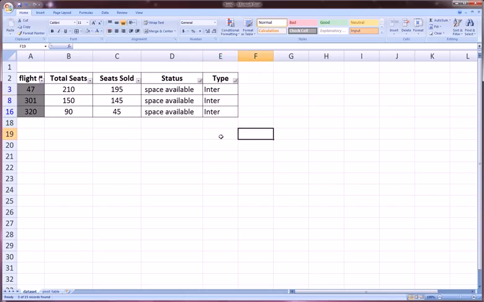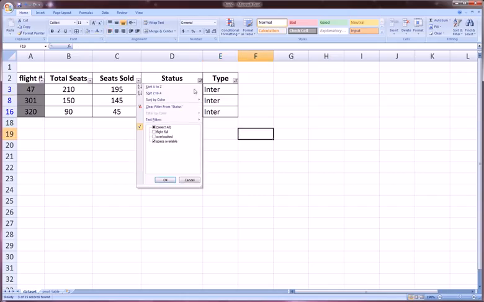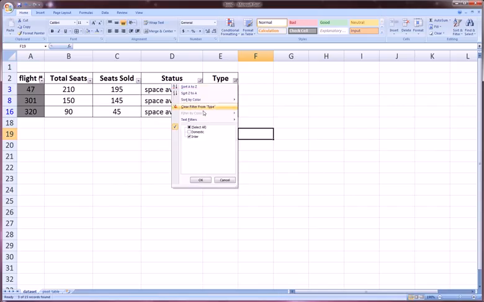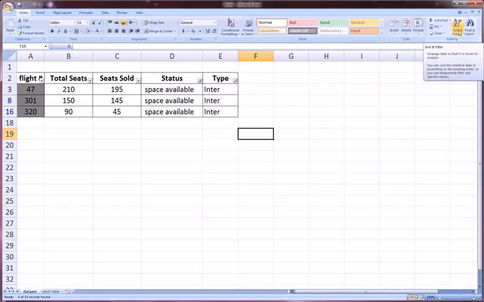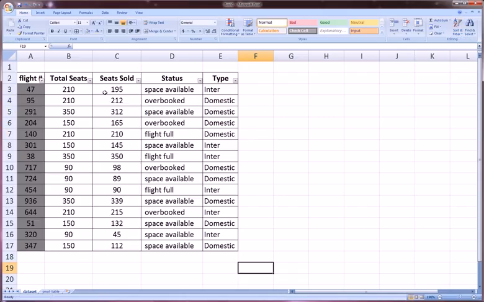Okay, and to get back, either we can go here and select all and then do the same for here to see everything, or we can go over here where we originally chose the filter and, you see how it's highlighted in orange? We can say clear, and it'll clear all the filters and let everything come through again.